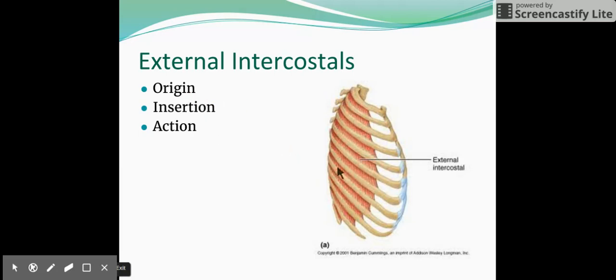That's fine. The action is to pull all these ribs together. So if you think about the origin being on the upper rib and the insertion being on the lower rib, then you can think of all of these ribs are going to get collapsed together.